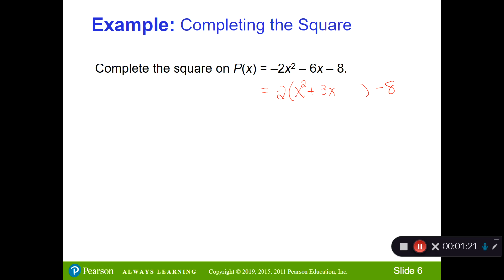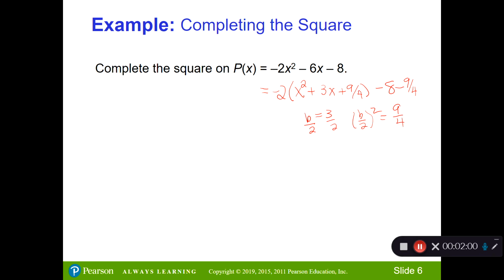Now, remember, if I were looking just inside this set of parentheses, my ax squared plus bx plus c, the a would be a 1 and the b would be 3, so I'm going to label that like so. B is 3. Whatever that number is, we divide it in half and then square it. B over 2 squared would be 3 over 2 squared, which is 9 over 4. You're going to add that inside the parentheses. Remember, if I'm working with an equation, if I add, I've got to subtract whatever I added to keep the equation balanced. But now remember your rules of distributing.